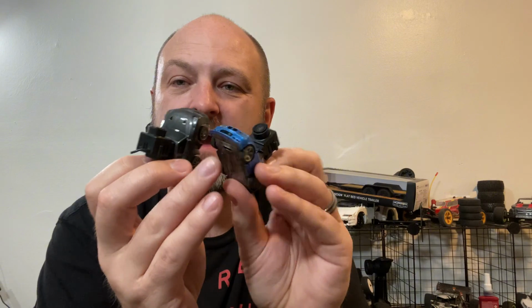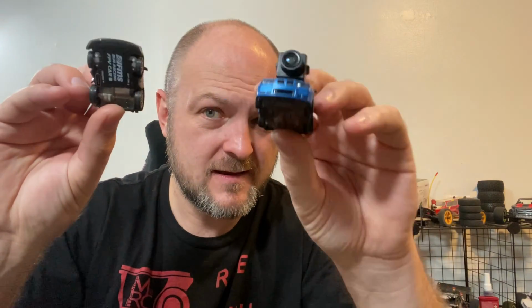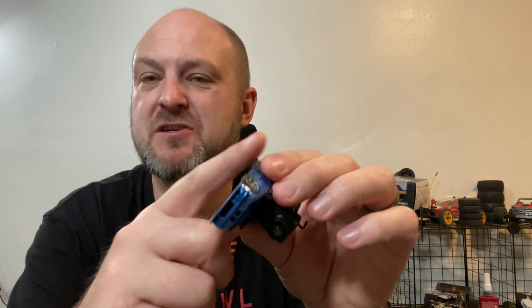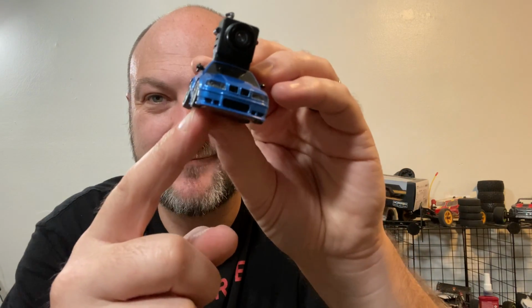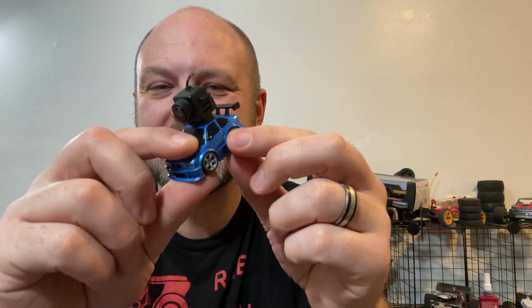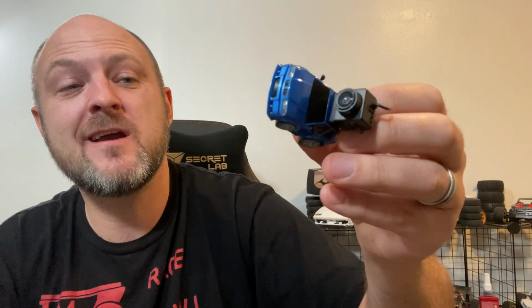I do wish the rear had a little bit of suspension in it, or the front on this guy. I think this one does definitely sit lower than this guy. But we were running this all over the floor, so no problem. Just make sure you keep your tires clean. It does have a little bit of camber. See that on the rear? It's definitely stanced out. It's definitely flush, if you will. Very, very cool, though. So I'd love to see more.